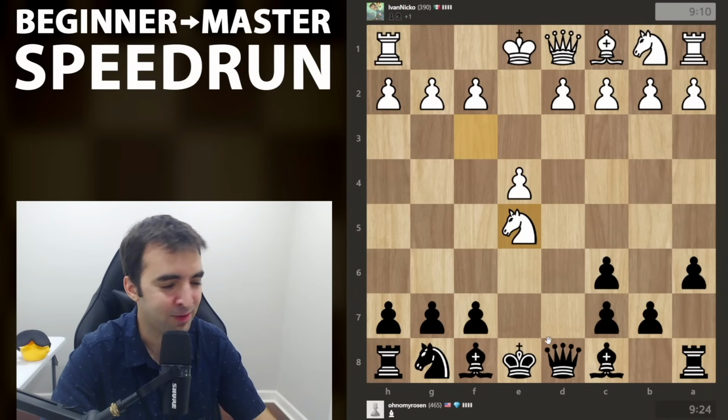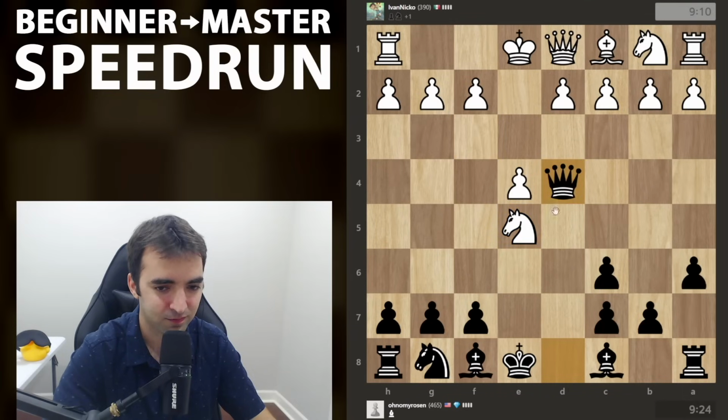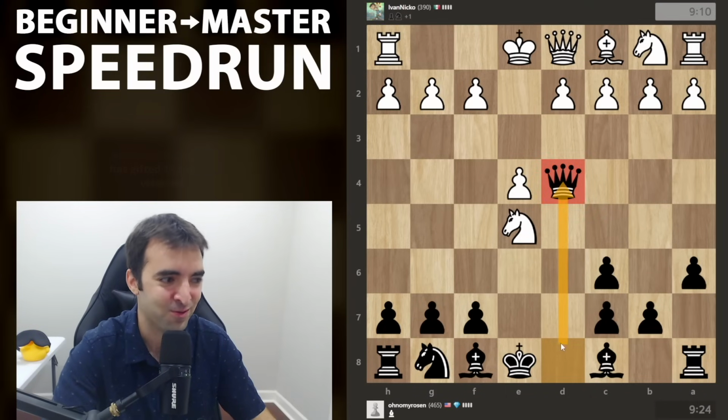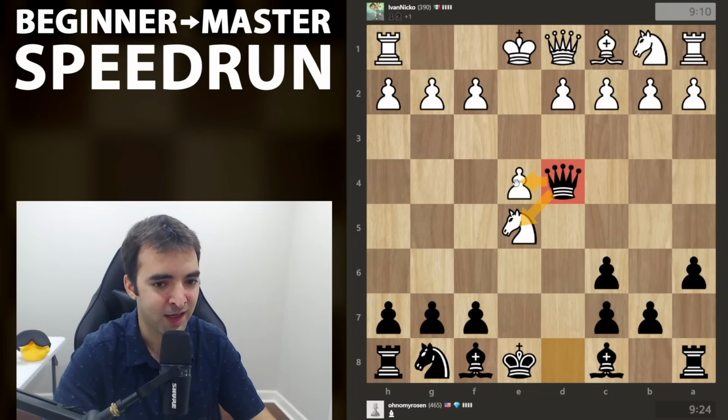Good job to a lot of people saying queen d4. This is one of these times that you can basically make an exception to the opening principle of, in this case, bringing out your queen early. Generally, you shouldn't bring out your queen early, but here there's a very good reason. Attack the knight, attack the pawn. And black is guaranteed to win back the pawn, pretty much.